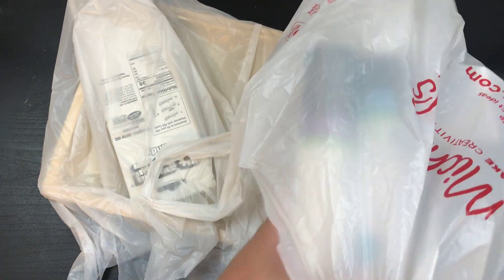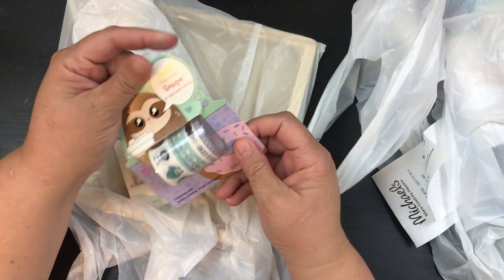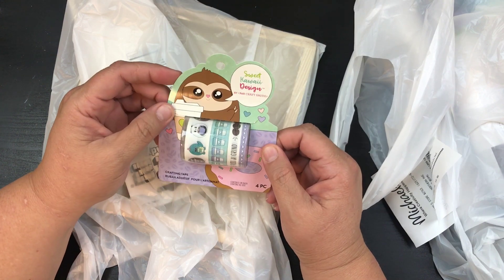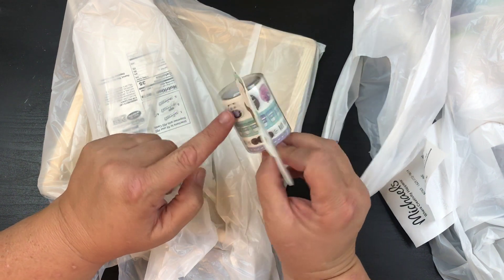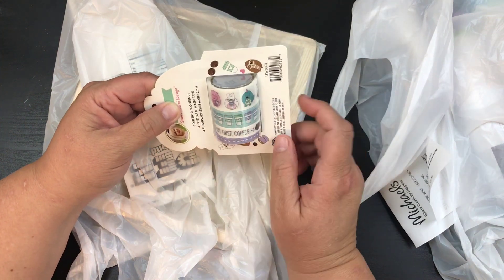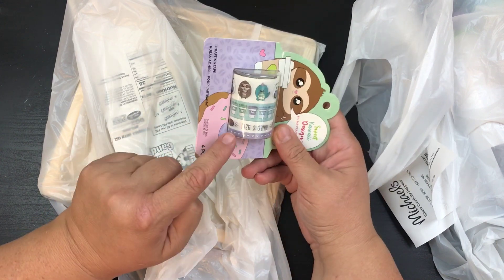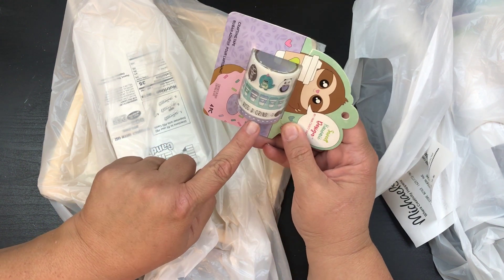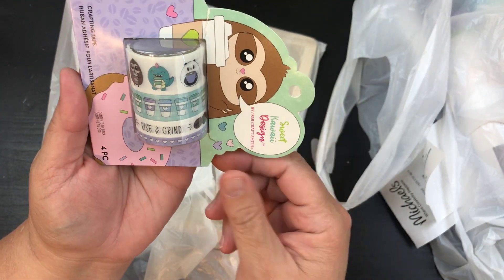I bought those, and then look at how cute — that's what we went for, that was it! But then I picked up a couple other things: some really cute kawaii design washi. There's a little narwhal on there, a little sloth, a panda, a little piggy, a bunny rabbit. And then look at all the coffee on the washi, and this one says 'Rise and Grind.' There are four in this set, and this is just a little teeny tiny roll with hearts — super cute!